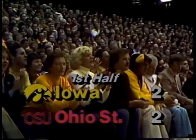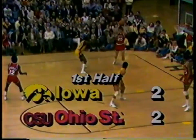Just underway, pull up a chair. Join us along the Iowa Television Network. Some kind of a ball game that we had Thursday night, wasn't it? And Steve Carfino, just like he did against Michigan State, comes out hot, and we're tied at 2. What a great ball game Steve Carfino had against the Spartans.